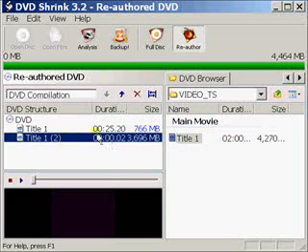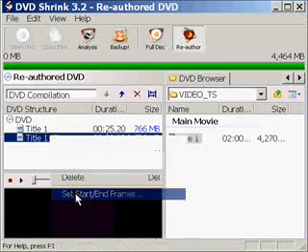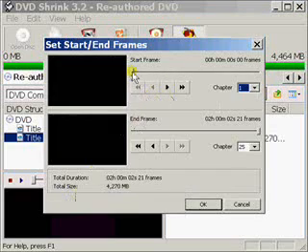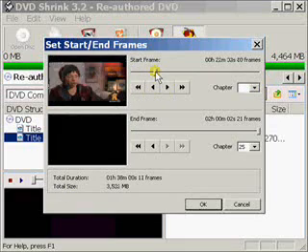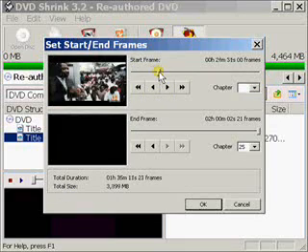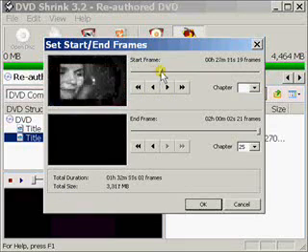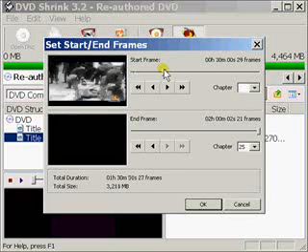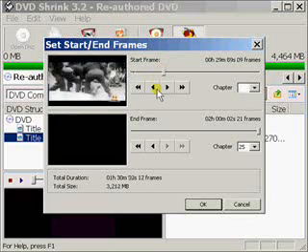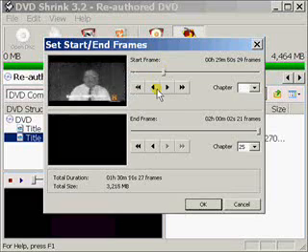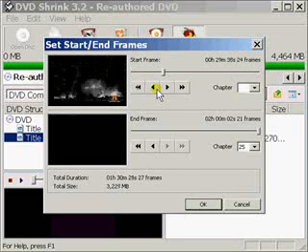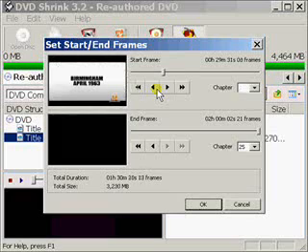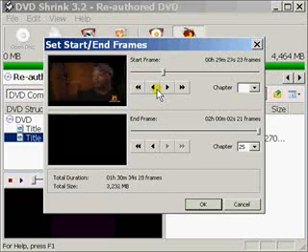And we're going to set start and end frames on it by right clicking and choosing the same menu option. Drag my top slider over to the area where the end of that first commercial break was, until I find where the commercials are over and the show starts back. There it is, and I stop right where the television show starts back. Let me back up till I can find the beginning. It's almost there. It's a little catchy here.